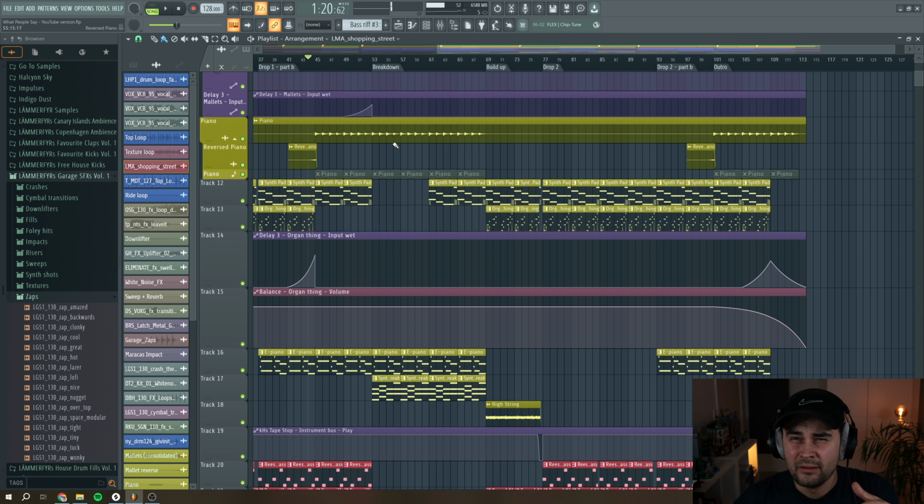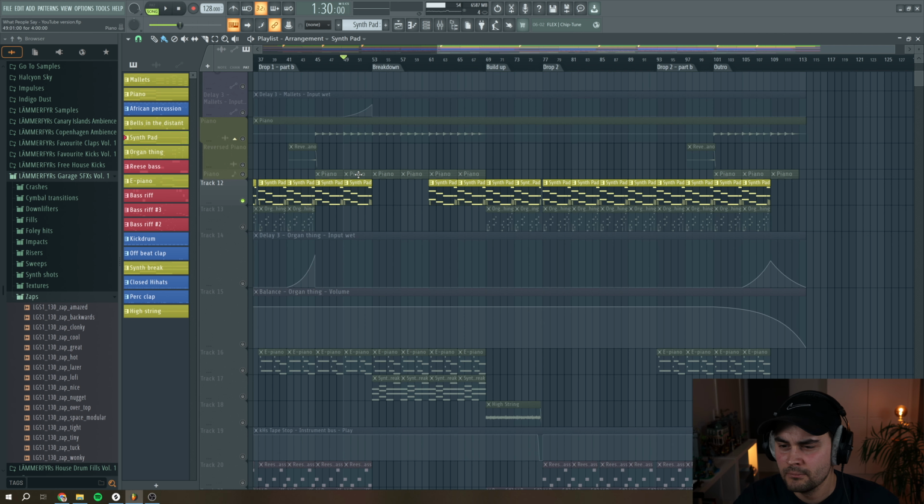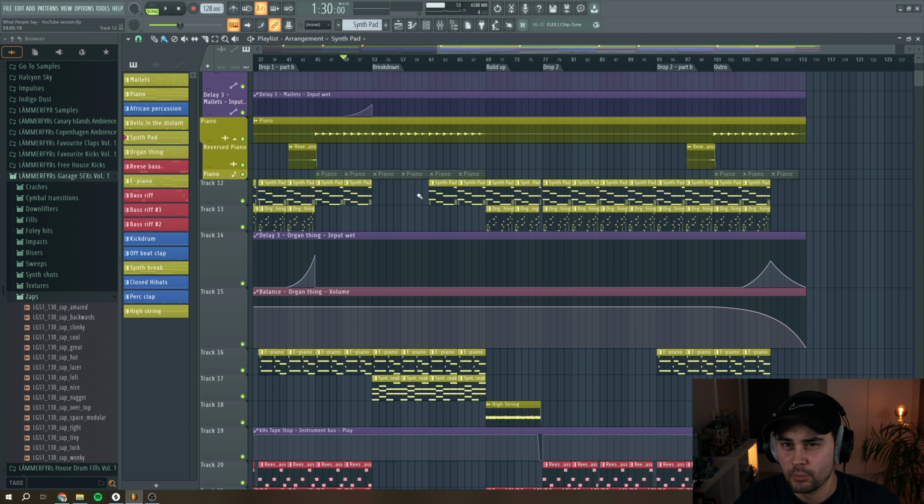And because now the listener knows that, okay, something new is happening, and then I'm using these mellow sounds, now I'm trying to build a bridge between the drop and the breakdown section. And that's a really great way to introduce elements. You can do this as I did, or you can just have a low pass filter or a volume automation, slowly introducing stuff into the breakdown. You can see this synth part that I have here, this stuttering thing. I take this out in the first part of the breakdown just to make this contrast.